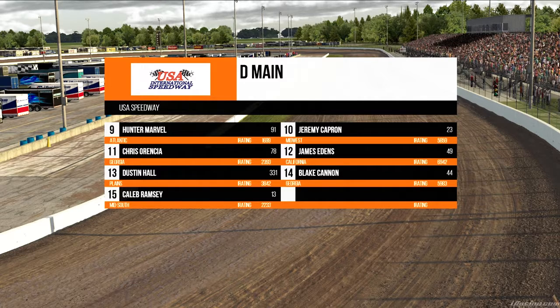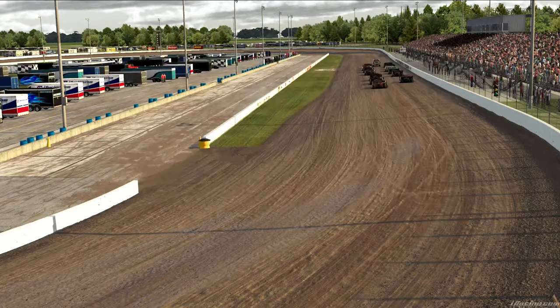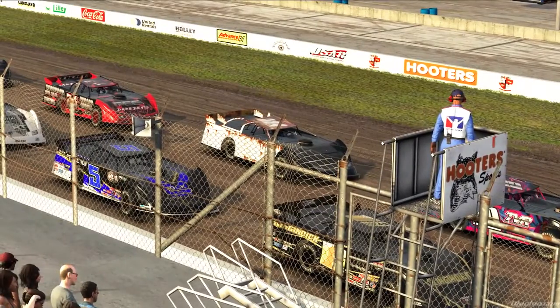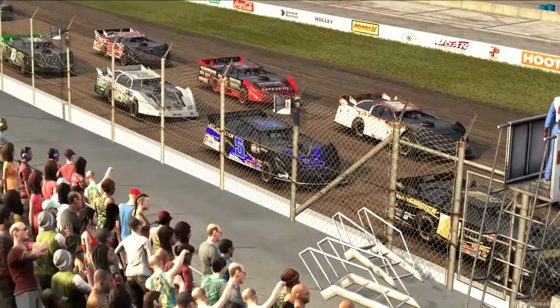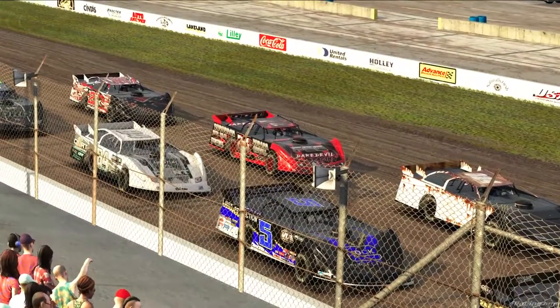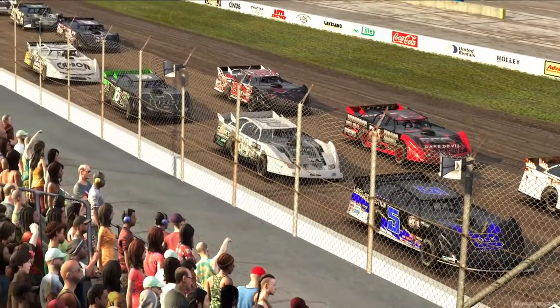We'll go ahead and read out the starting lineup for the D main. Starting on the front row on the inside in car number 29, that'll be Chris Malone. To his outside in the 11 machine, that'll be Chris J. Smith. Row number 2 on the inside in the 024, that'll be Ryan Martin. To his inside in the 5, that'll be Chris Tucker. Daniel Cummings Jr., he'll be on the inside of row number 3. To his outside in the 84, that'll be Clay Devin.